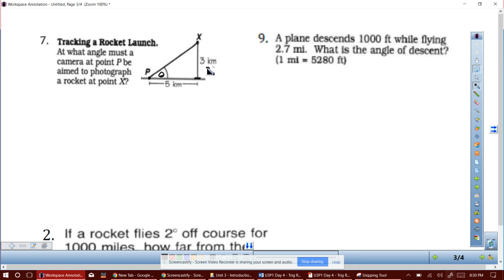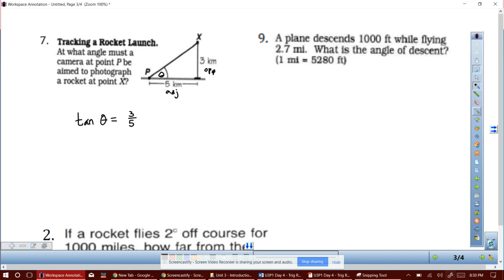We will start with a label. So I will say opposite, and I will say adjacent. So again, you can see we have another tangent problem. And so this time, though, I don't know theta. So tangent of theta is equal to 3/5.